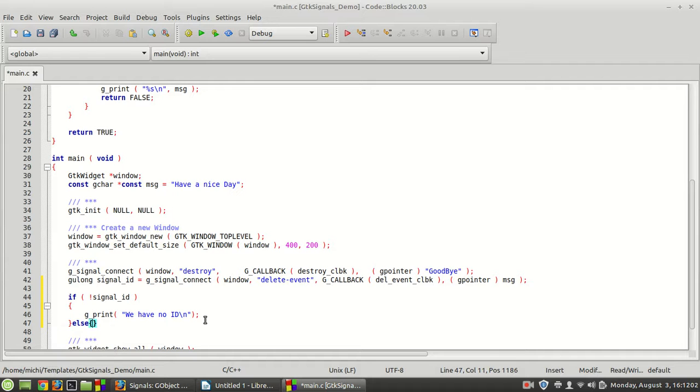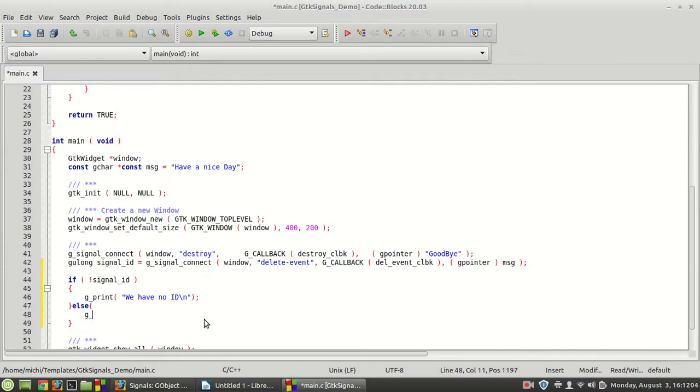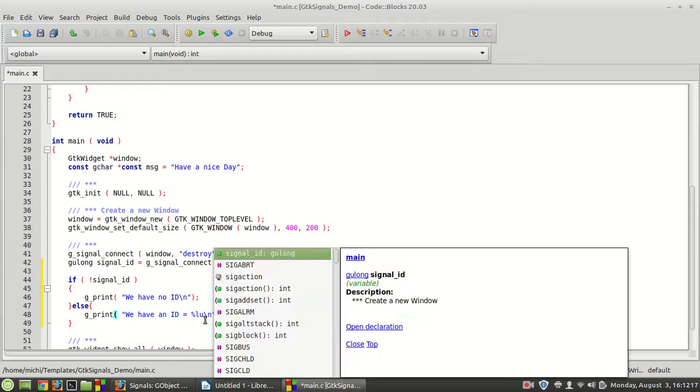Else, if it's not equal to 0, g_print we have an ID, which is %lu, and of course here we are going to say signal ID.